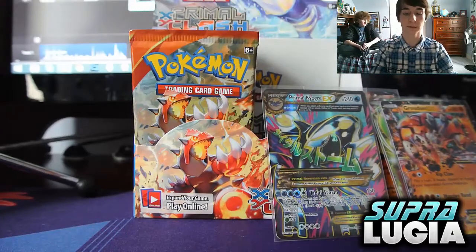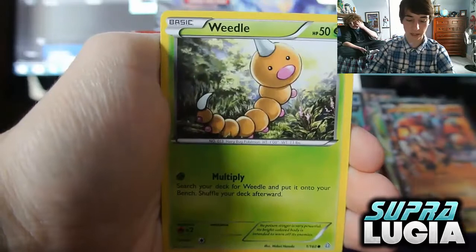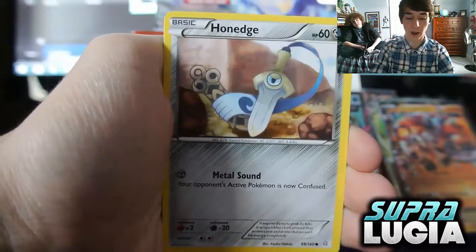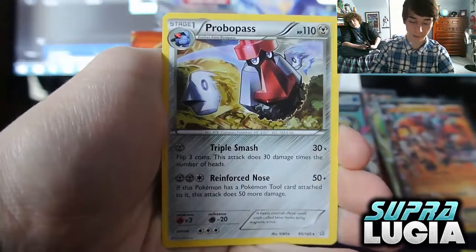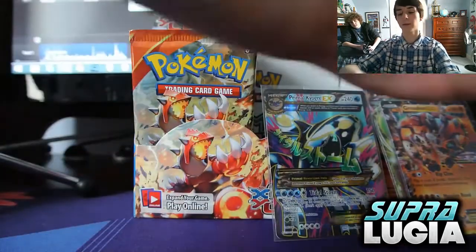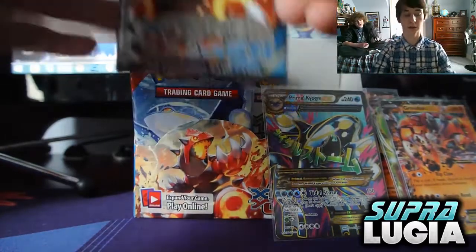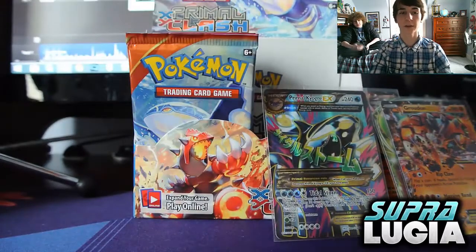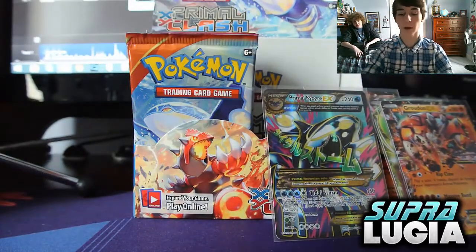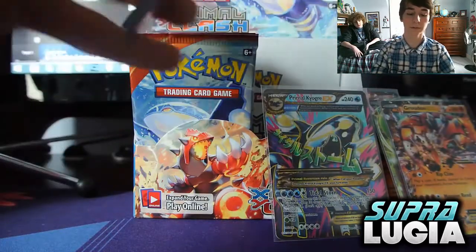By like 2 months. All right, we have a Scorched Earth, Mr. Mime, Electric, Weedle, Barboach, Honage, Electrike, Drillbur, Tentacool Reverse, and a Probo Pass. Yeah, if I make a video for it, make sure you watch it if they stream it. I'm pretty sure they will, because they stream this one. Look out for Max. Yeah, just watch it anyway, because I watched it over the weekend, a few days ago. It was really cool.